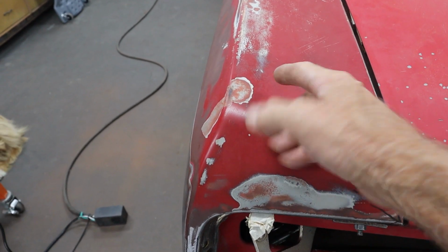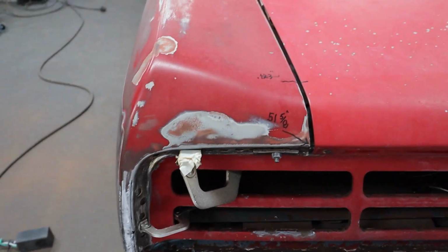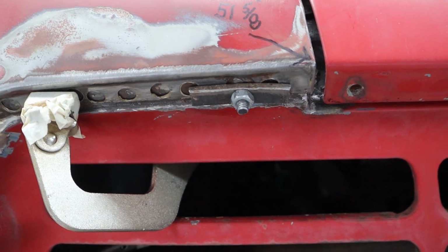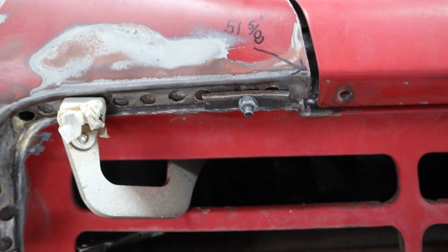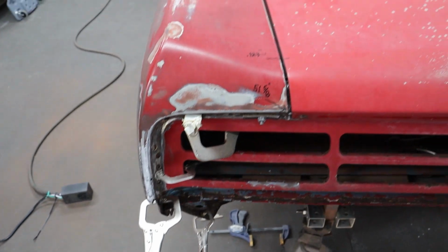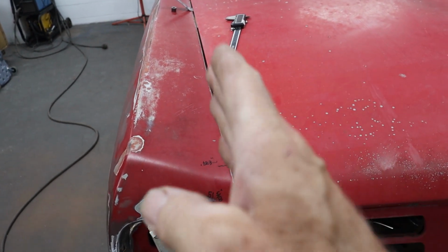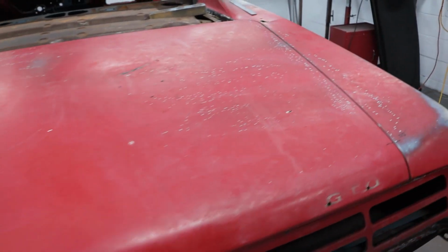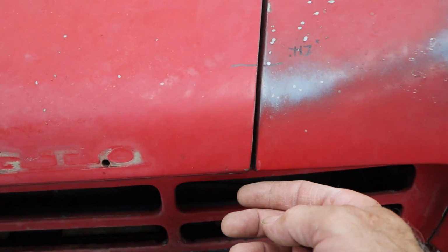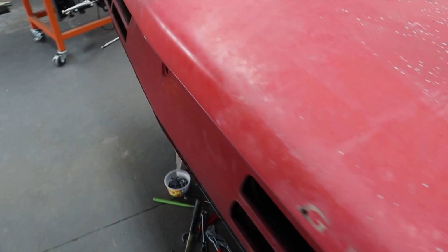I actually had to put a jack in the trunk with a board and jack that up a little bit, get it clamped. I made a little kind of a clamp out of a piece of steel to go through the molding bolt hole and tighten that on there so it's clamped on pretty good so it's not moving. Then I was able to get the trunk lid back on again and line up these gaps so they're nice and even. They're nice and parallel. I've got it lined up across here and across this plane here. So it's looking really good on both sides.